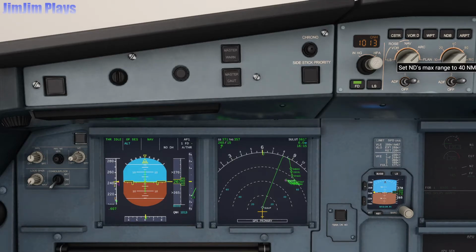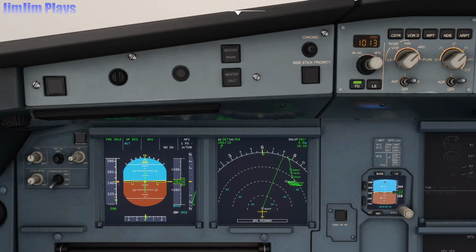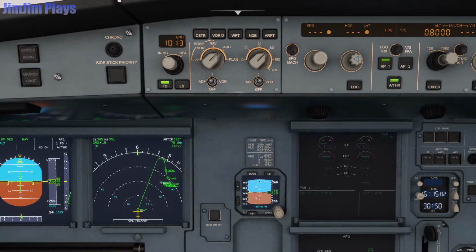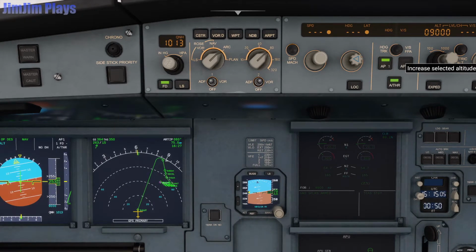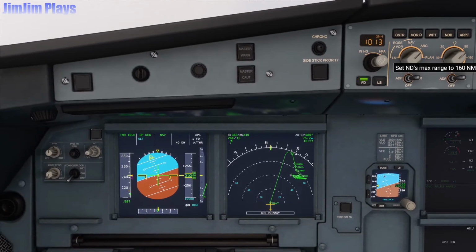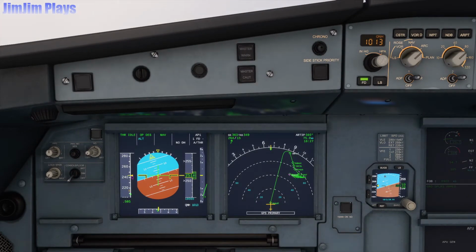Okay, we're now descending even further because we had to do a speed reduction to 240 for whatever reason. I'd say probably about 50 nautical miles till we get to here, and we should be around 8,000 feet by then. So let's change this to 10,000, because then we'll do all the changes we need to do at 10,000 feet, and then we'll go down a bit more, because I think we're going to descend in plenty of time here.